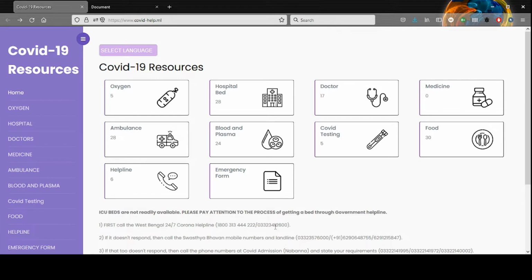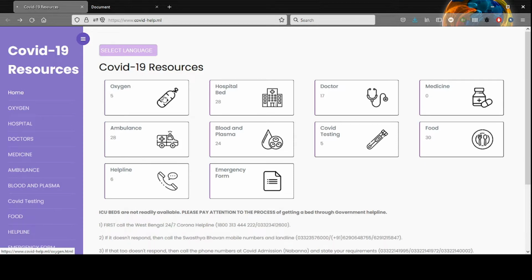Hello everyone. So what I have here is a student project made for COVID patients during the COVID crisis. It's essentially a website which gives the logistics or the details regarding the available COVID-19 resources in your location. What you're looking at here is the front end part of that website. So we have the list of the resources available that might be useful to a COVID patient.